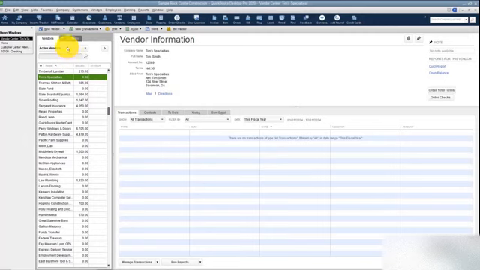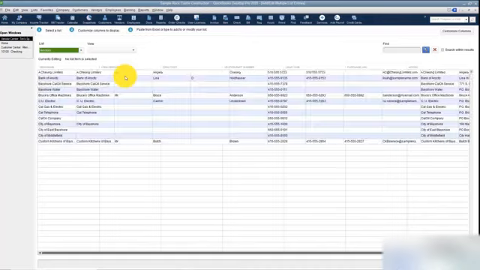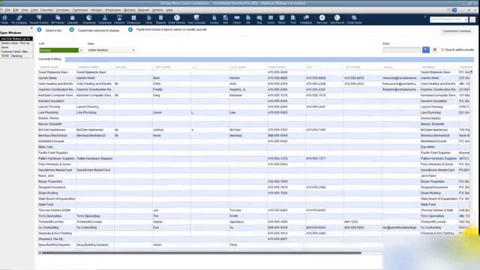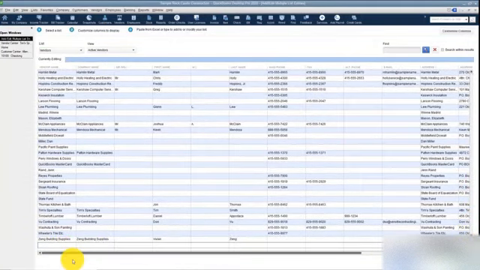Now, one other quick thing you can do, when I go back to the new vendor option, if I have several vendors to add, I can just add multiple vendors all on one screen. I don't have to add them one at a time. All you have to do is go to the bottom of this list here, and there is a blank one where you can start typing in the new vendor. You could also, if you have an Excel spreadsheet with your vendors already set up and you have the columns set up the way you see here, you can just copy and paste them all and it's done. When you're finished, you just hit Save Changes at the bottom, and then all of those new vendors will be in the vendor list.